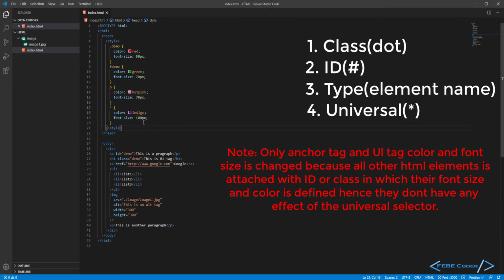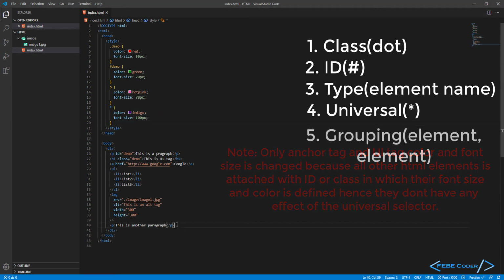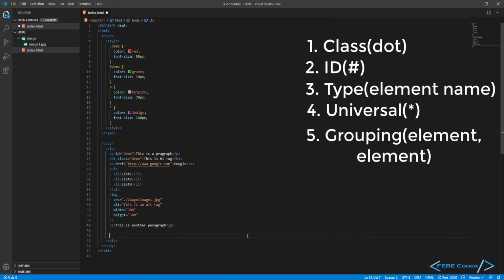The next CSS selector is the grouping selector. Often several selectors in a style sheet share the same style rule declarations. You can group them into a comma-separated list to minimize the code in your style sheet. It also prevents you from repeating the same style rules over and over again. Let's see an example. We are creating H2 and H3 heading tags.